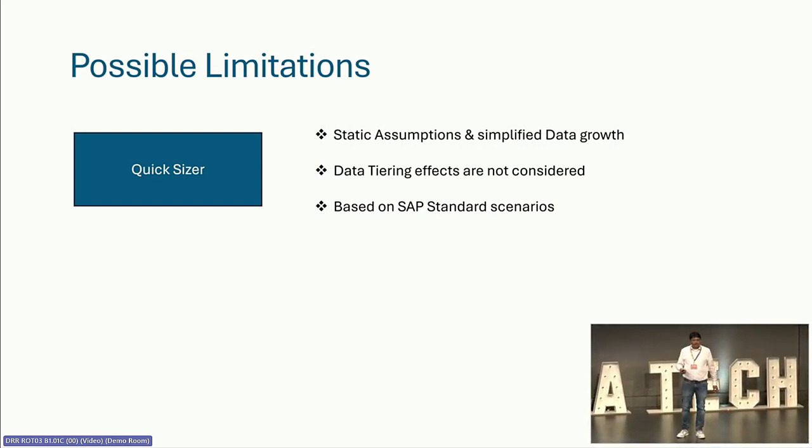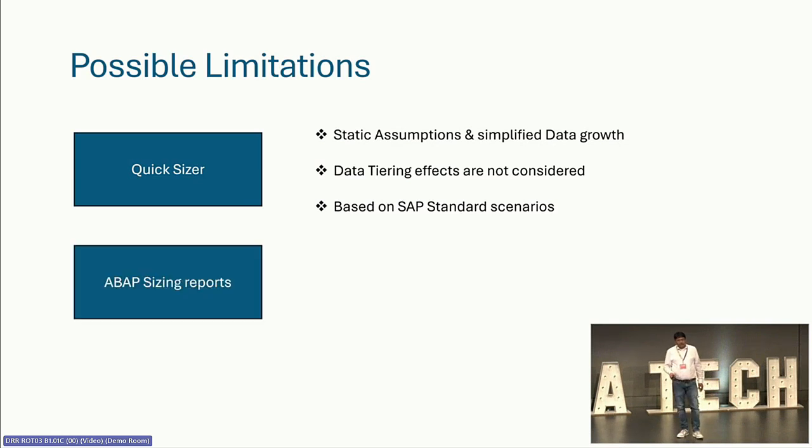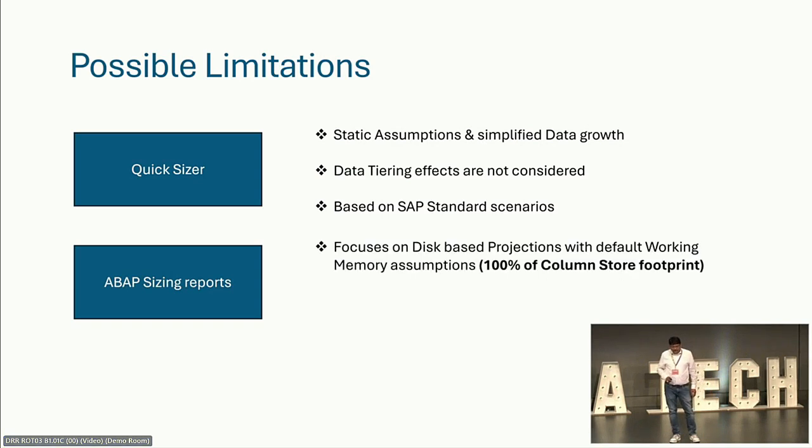Now, when it comes to the web sizing reports, it is still not a bad option. However, it has its own pitfalls. No complaints on that whatsoever. It focuses on disk-based projections with certain default working memory assumptions. It always considers 100% of your column store as a requirement for working memory. That could go right or wrong depending on how your working memory is operating.